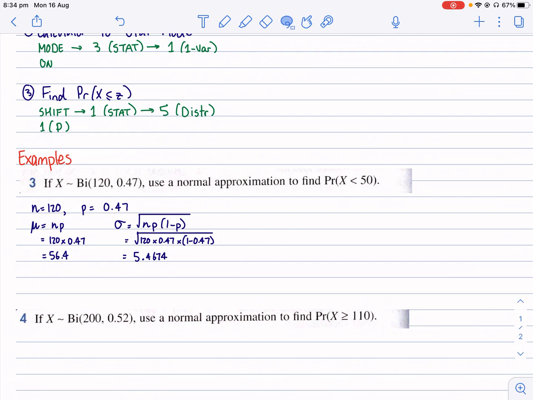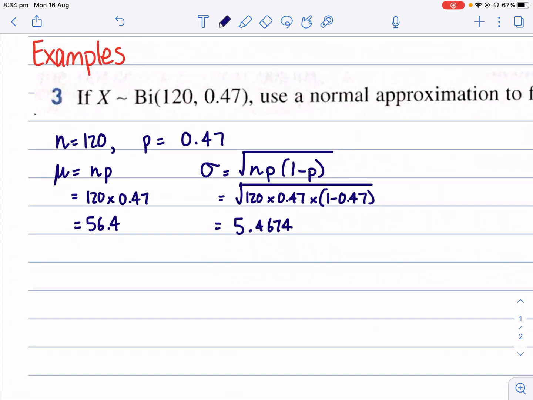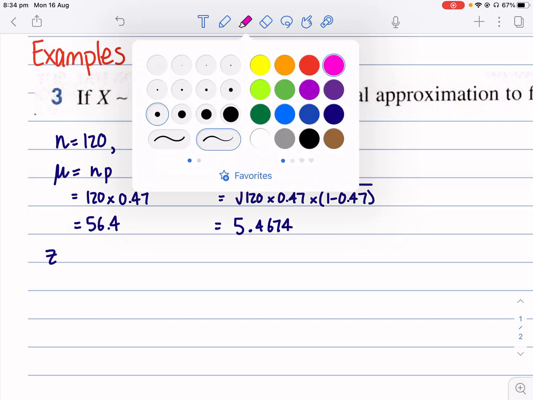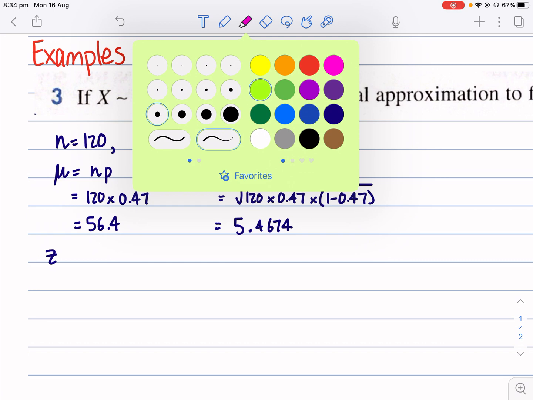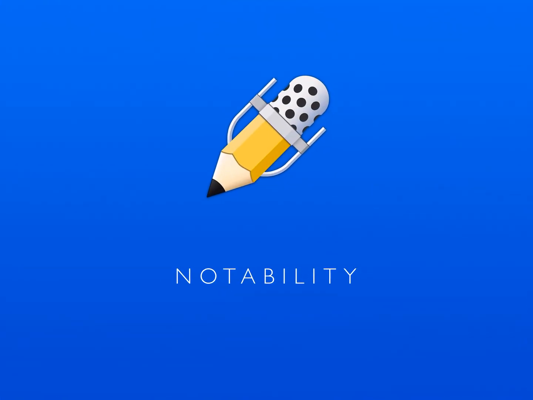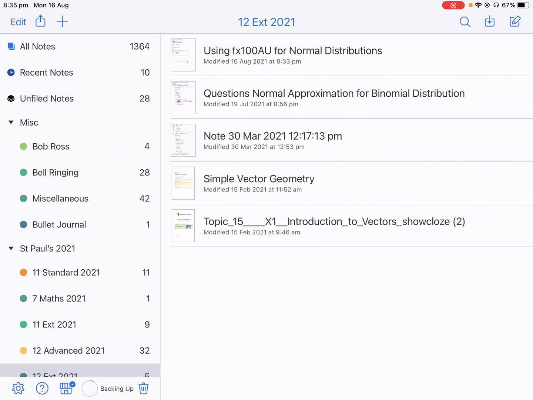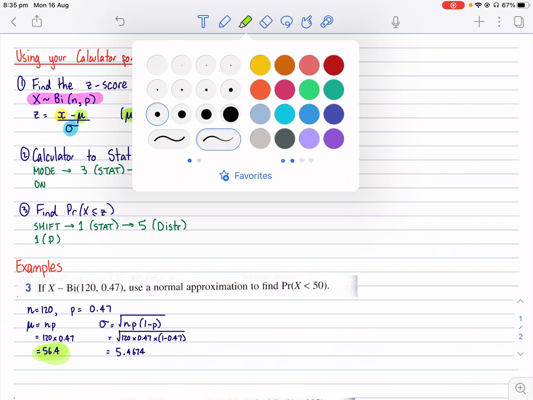Let me move this one out of the way. That's our next question. Okay, so we need to know the z-score. So we found the mean. My iPad's not liking me. So we found the mean. At one point, we'll have found the mean. Oh, come on. I don't want to start again. This is my third time. We found the mean. That felt like a success.